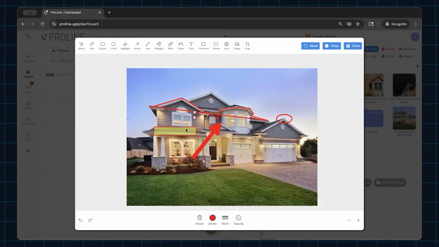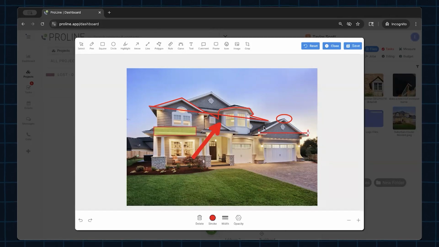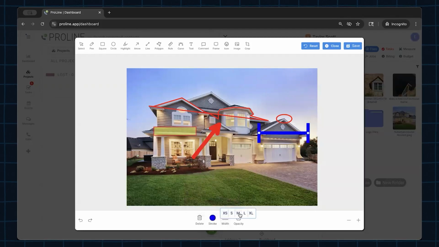Let me try, I don't want it to be like that. Okay, so let's say that I am going to measure from here to here on this roof. I'm going to go to my ruler and do this, and I have this ruler section showing. It's not giving me the measurement, but I have the measurements, right, if I'm doing this quote. So I'm going to choose the color that I want this to show and the width. Maybe I want to make this really clear, or small is probably good.